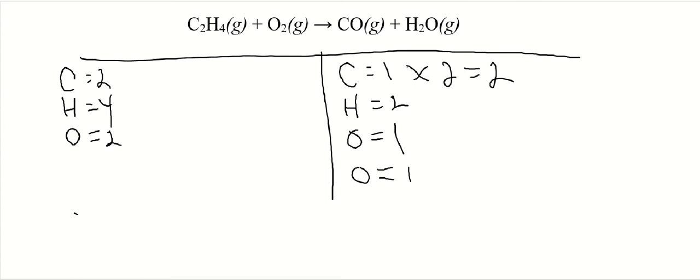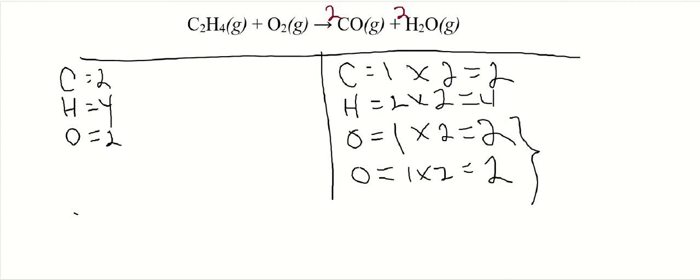Okay, multiply the carbon by 2, pick a different color here. And don't forget to update that O. This is going to work out nicely. Oops. All right, and then the hydrogen by 2 to get 4 on both sides. So put a 2 there. Okay, don't forget to update that oxygen also.